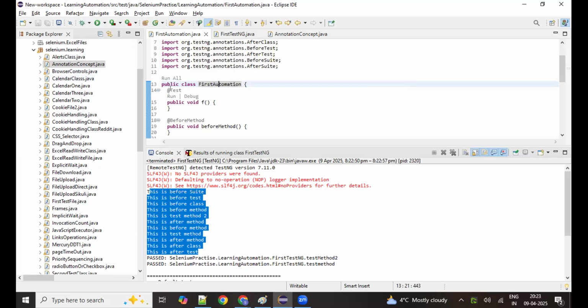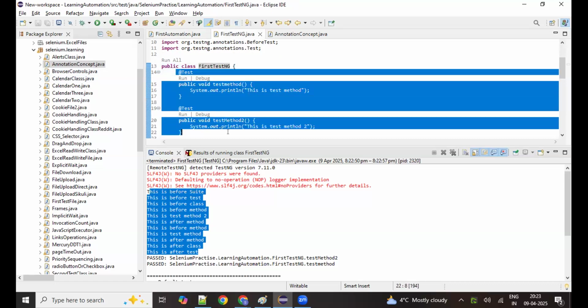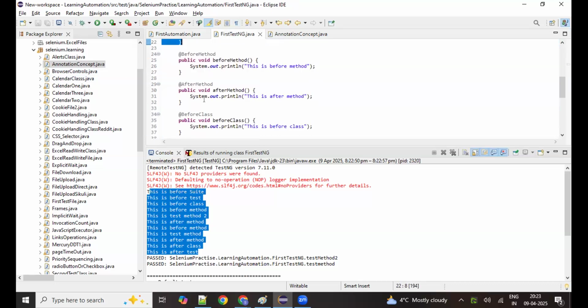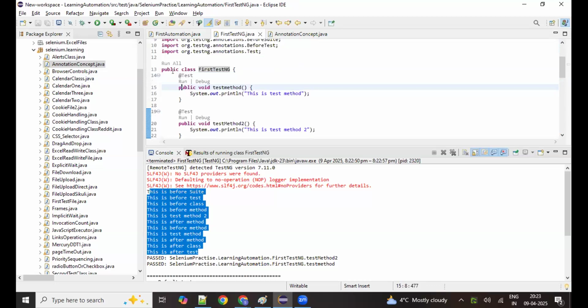We will be writing our tests in annotations, and when we say execute this class, it will go to that class and execute everything you write inside the class file, based on these annotation methods.